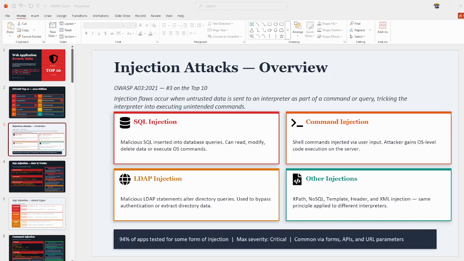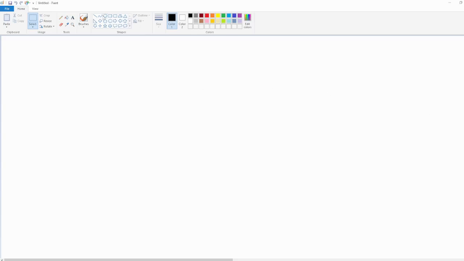Instead of giving a direct password or username, we will be giving a query. Let me take Paint here. So you have username and password.